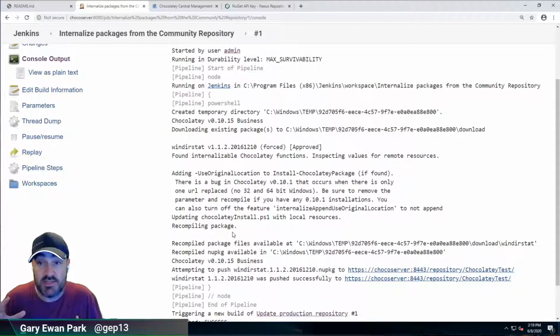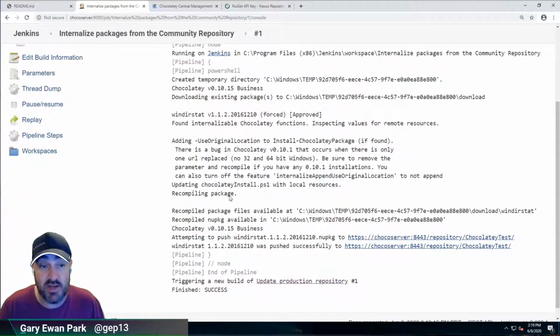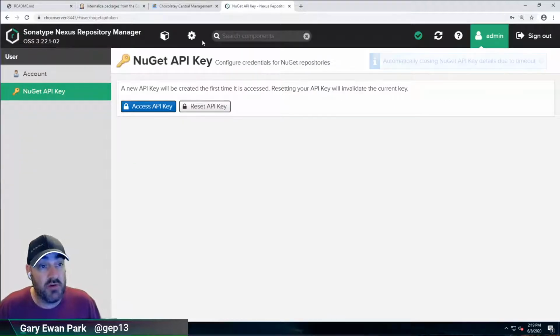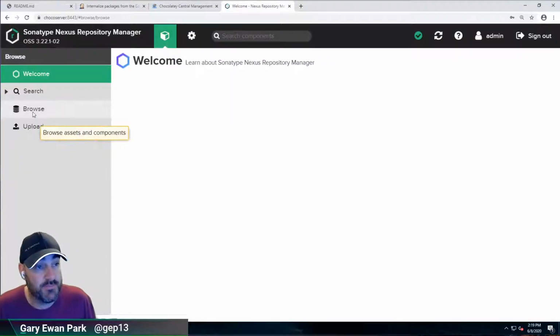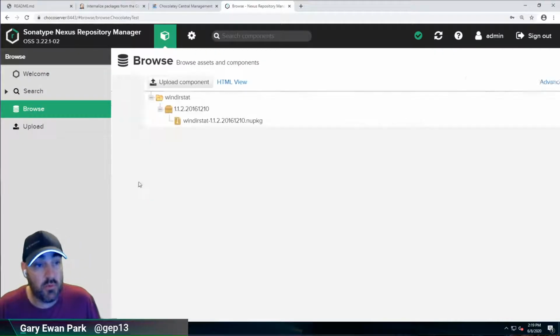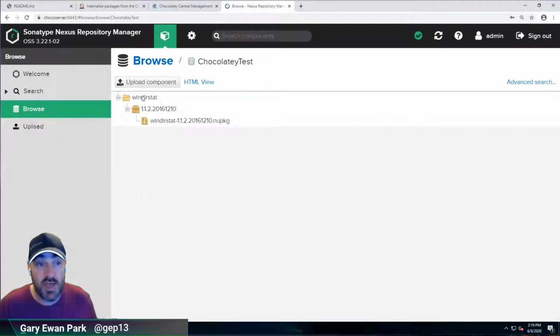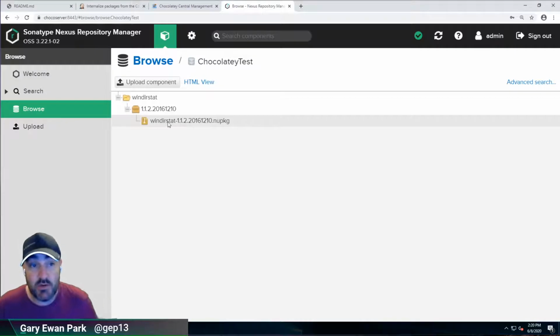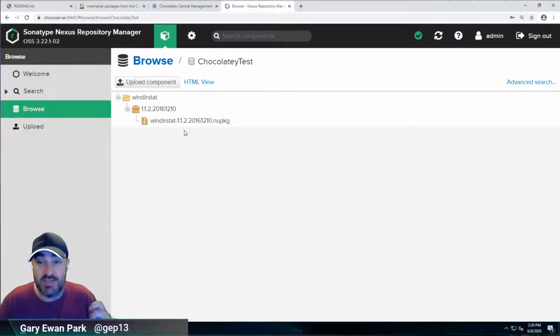What it does is it takes any community package, looks to see what URLs it's downloading, downloads those, and repackages it up as a self-contained package that no longer needs to reach out to the internet. So this was successful. And if we go back over here and look at our sources again, we should now have that Windirstat package on our test repository. That package is now available on that feed.